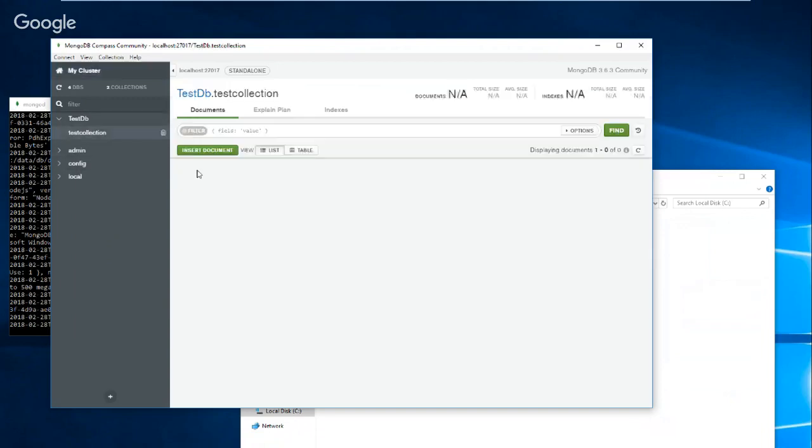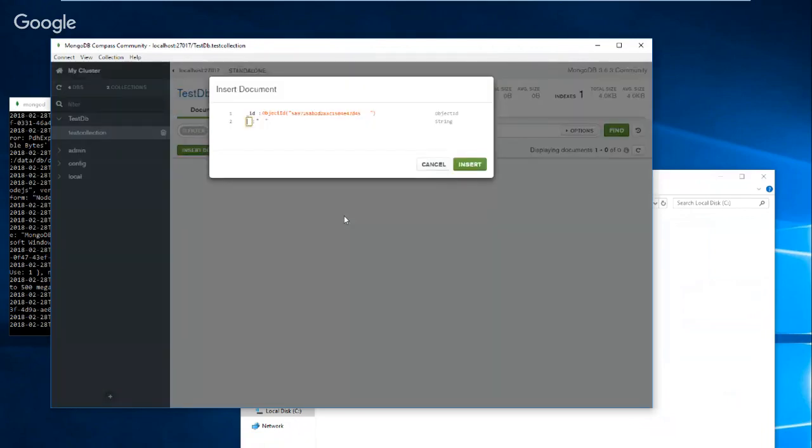So if I look at that, it tells me that I can insert a document, right? Or I can do a search, a filter. There's nothing in it. So I'm going to show you real quickly. I'll do an insert document. And it gives me an object ID, whether I want it or not.